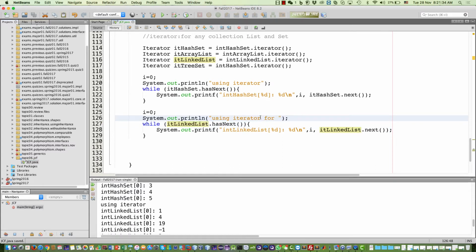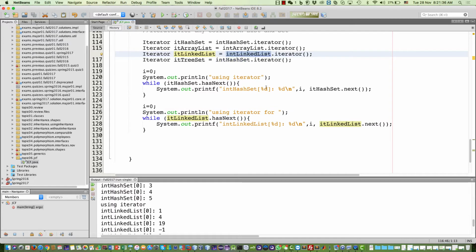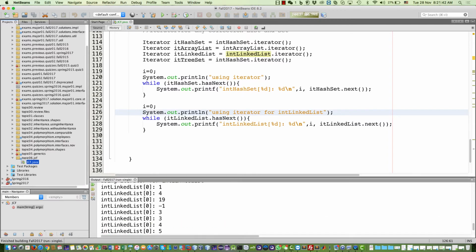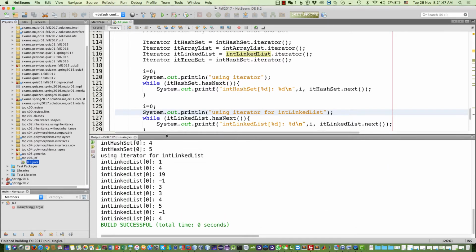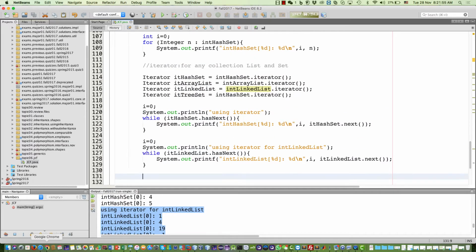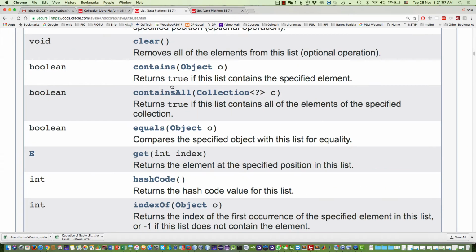Okay, now we have all the values for the int linked list shown here.